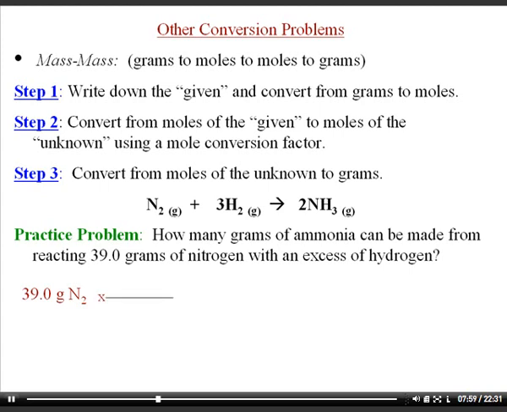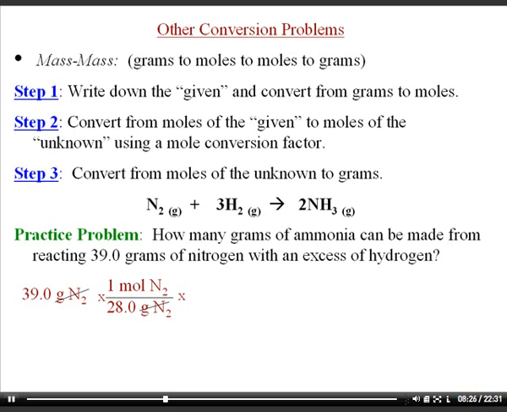You always go to moles first. I can't stress that enough. When you're doing one of these 3-step problems, you have to go to moles first. So we know the unit of grams has to be on bottom, and anytime you have grams, you have to look up the molar mass of the substance. In this case, it's the nitrogen molecule, which weighs 28 grams, and that is again 1 mole. So the number 1 mole will go on top every time for your first step. The units cancel out, and then we have to do our next step.